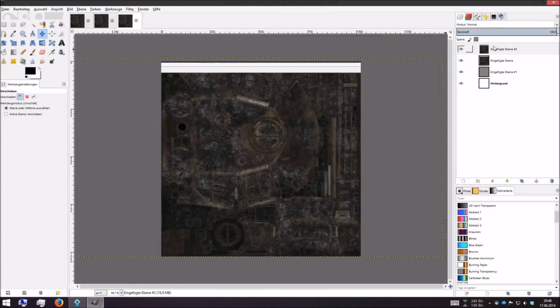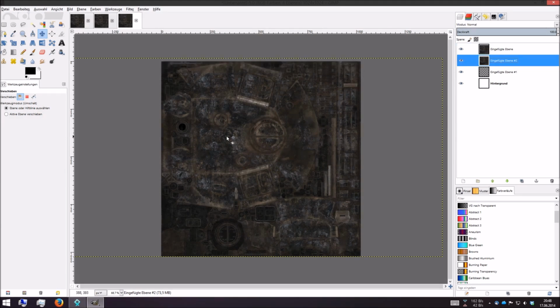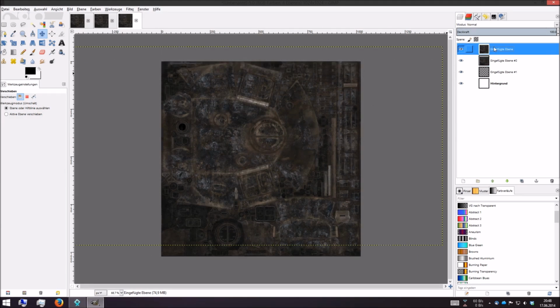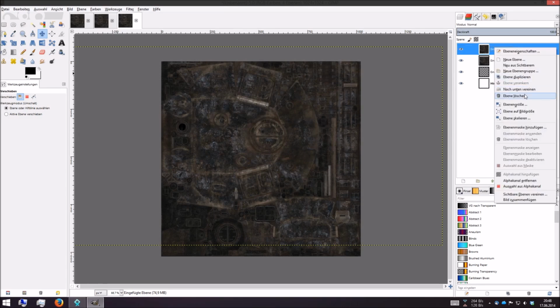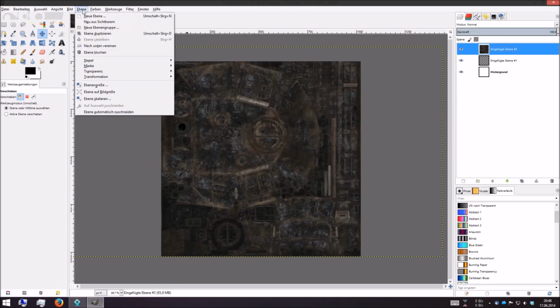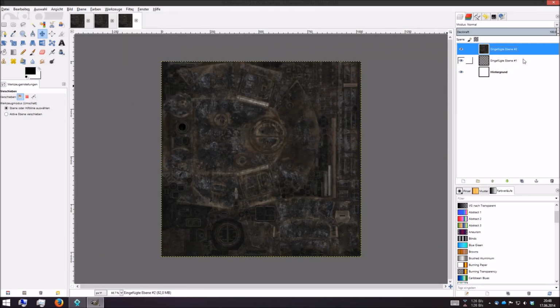Now we move the newly created layer to the second position so that the top and the bottom are puzzled together. Now we can make one layer from the two and cut it to the picture size. Now we have finished our RGB layer.